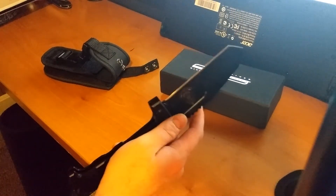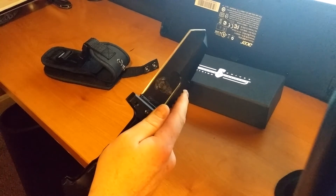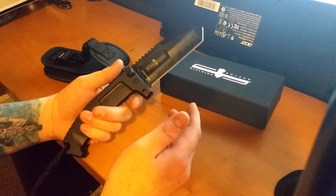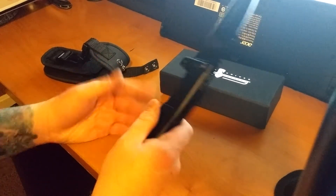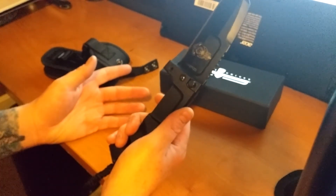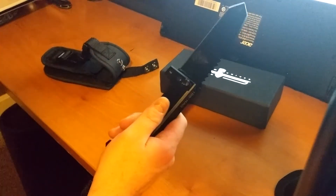I bought a bunch of clones — I probably have like seven of them coming in just to check them out. I know I'm not gonna get the full experience. I've heard there's a difference between holding a real one and a fake one in your hand, and I get that. But I can't afford the real one — I think the real one is like $485 bucks — so I decided to get a clone and a bunch of clones just to check them out, and when I can afford them I will buy them.